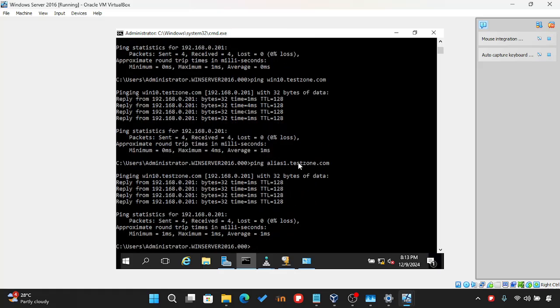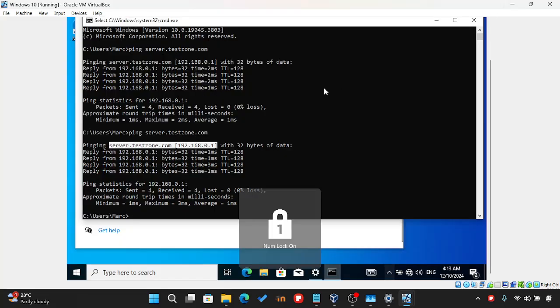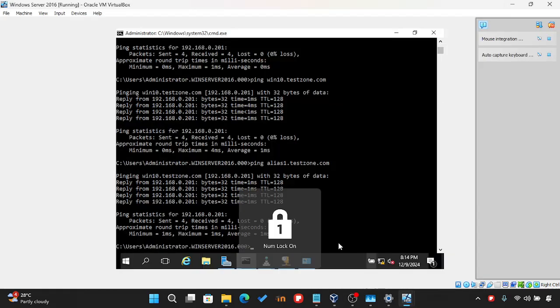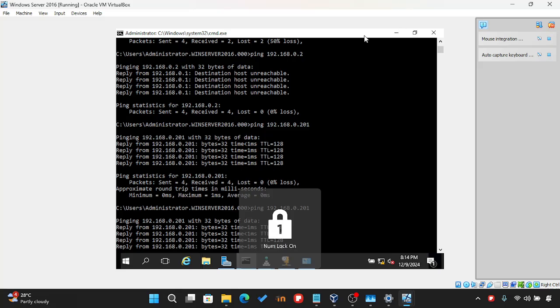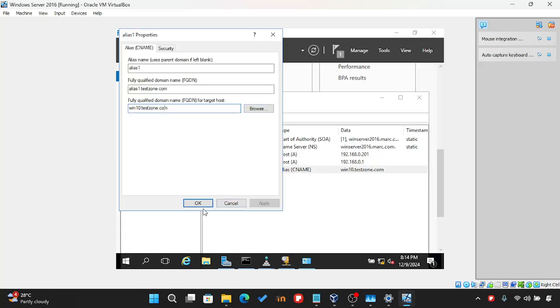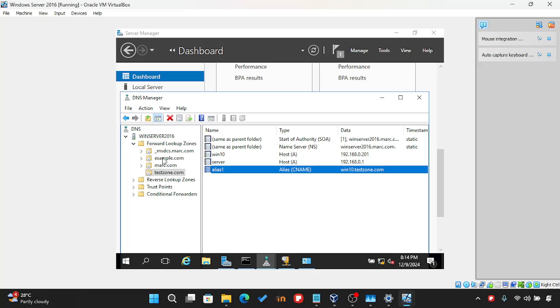So by pinging this, it automatically goes to your real domain name. Right, so that is my example of the DNS server up and running and creating records for this database.